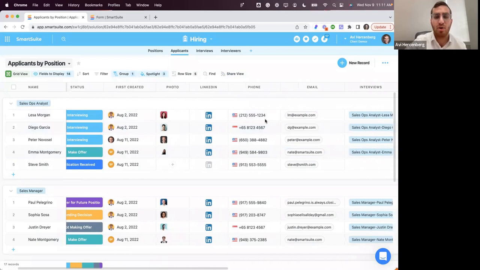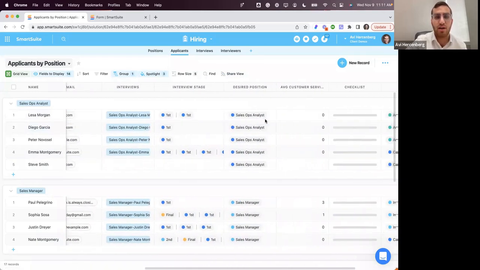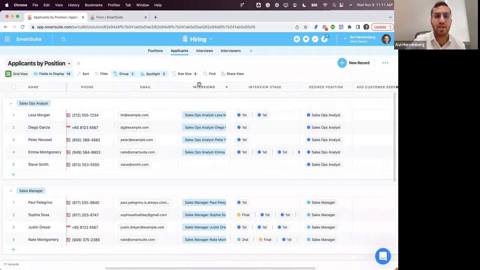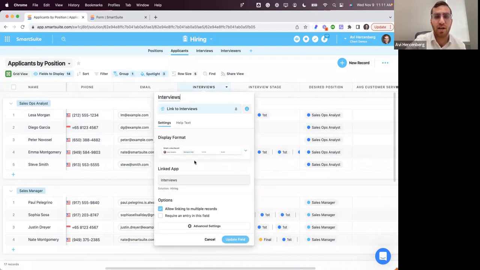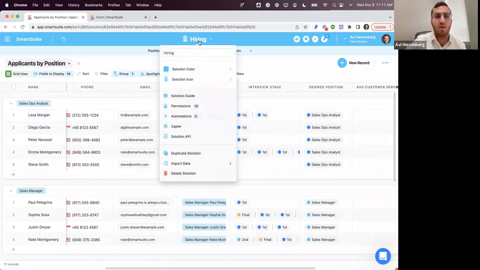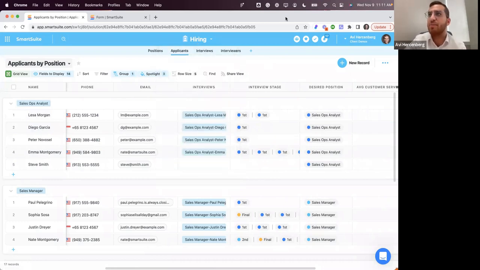So I'm going to cover in a moment powerful features that are linked records, which we see right here. I'm going to dive in and explain what they are and how they work. And I'm also going to explain automations. But before I do that, I just want to pause for a moment and check in to see if there's any questions that came in, if there's anything I can address or clarify before we move on.